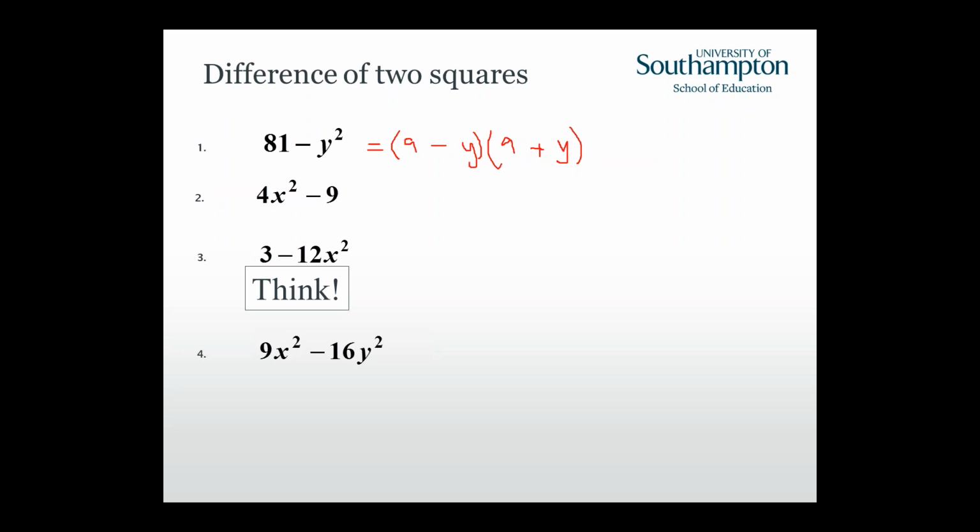So Sam, what did you get for number 2? Split the 4x and I've got 2x plus 9 and then 2x minus 9. Now multiply that out to check. Oh yeah, sorry. It's got to be a 3, hasn't it? Exactly, yeah. No, it's fine, that's great. I mean, that's exactly it.